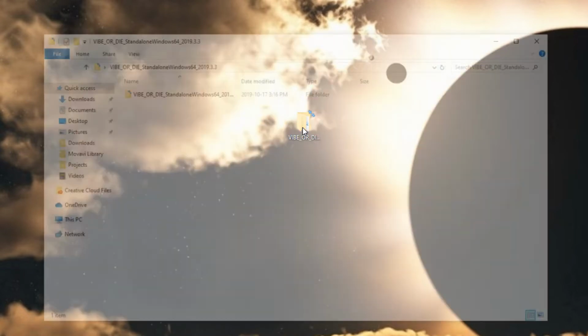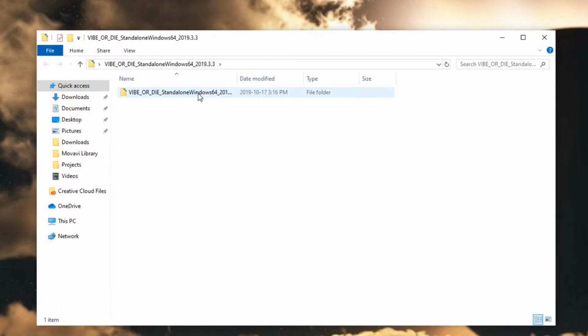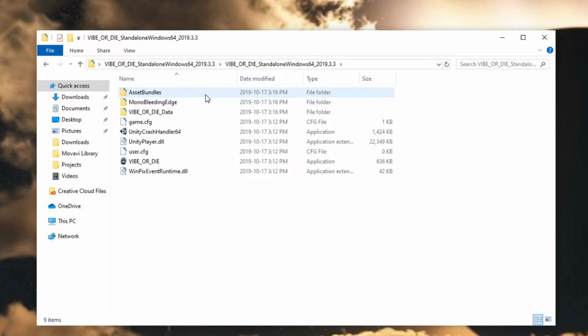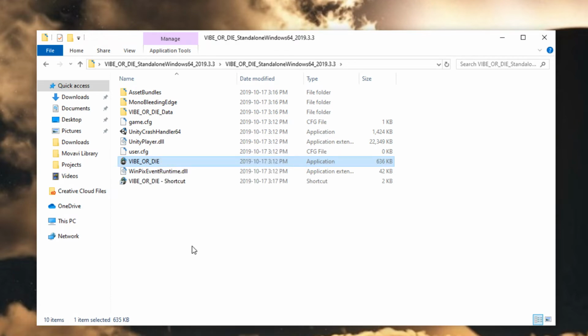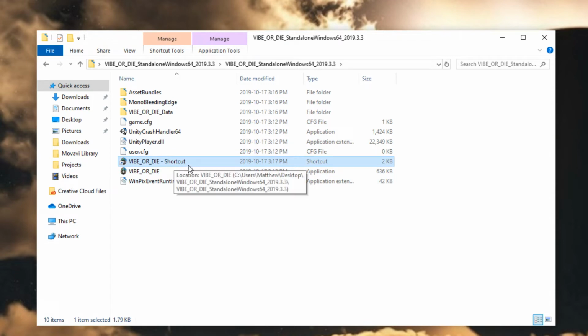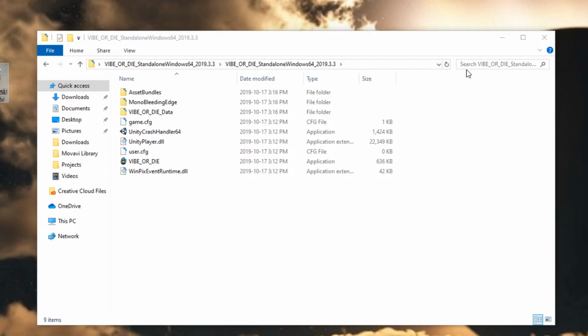And you can open that up. And then you select here, and you open it up, and you'll be brought to this screen. So the second one from the bottom here, the VibeHub.io with the icon next to it, and you'll see the type application. You can just right click, then select create shortcut here. And once you create a shortcut, you select VibeHub.io shortcut on your screen, and you can just drag that over to your desktop. So that's now where you're going to access VibeHub.io every time you want to play.